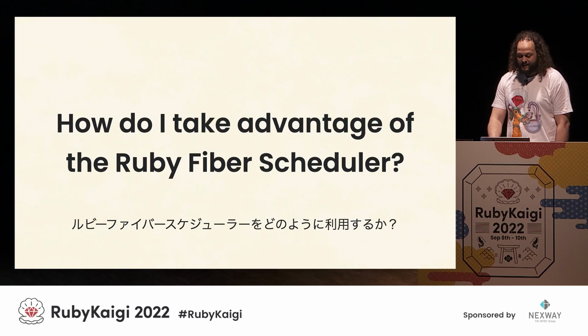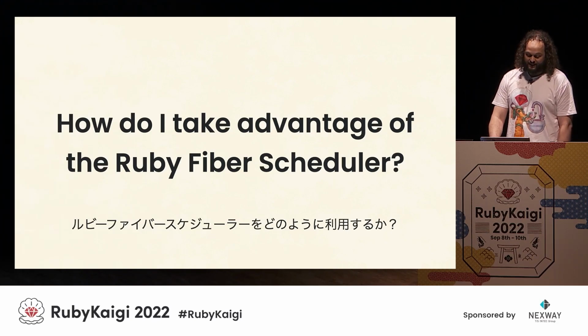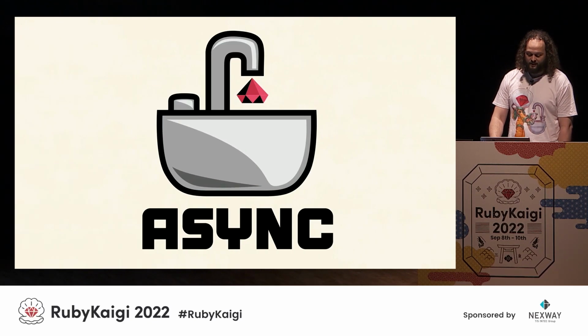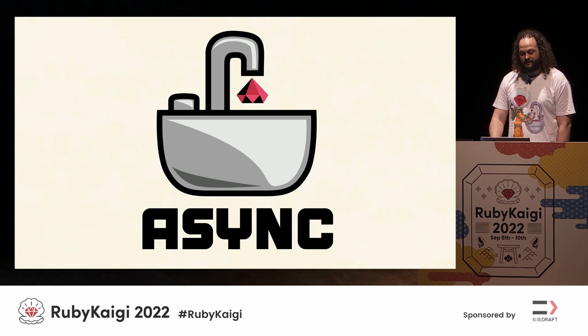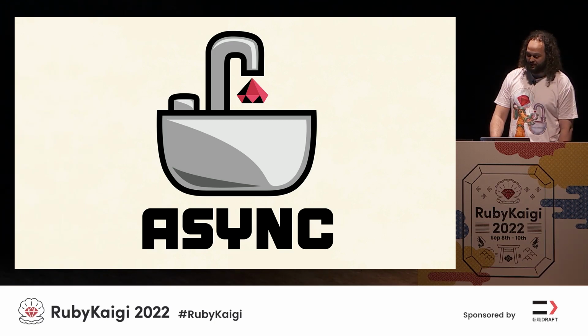So now you've heard about why I created the Ruby fiber scheduler and the kinds of problems I was trying to solve. Let me tell you about how it works. Async is a gem that provides an implementation of the Ruby fiber scheduler interface. It transparently intercepts blocking operations and replaces them with internally non-blocking implementations. We refer to the interface methods which allow for this indirection as hooks.